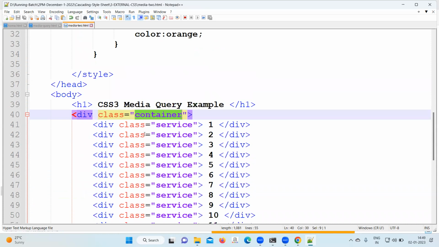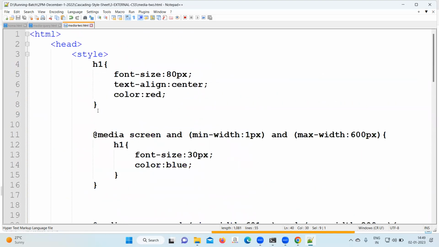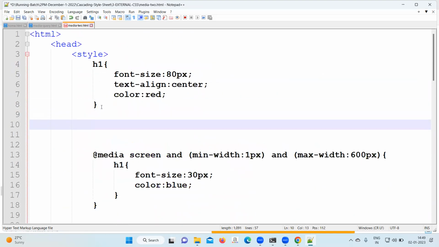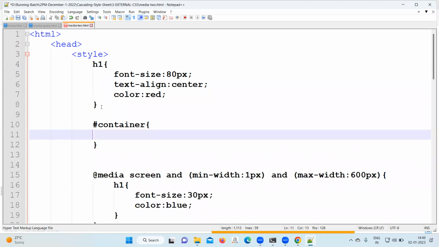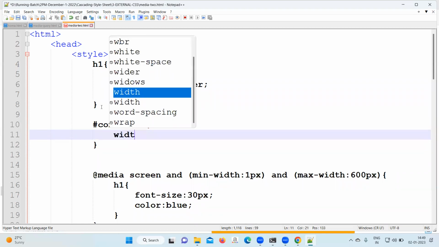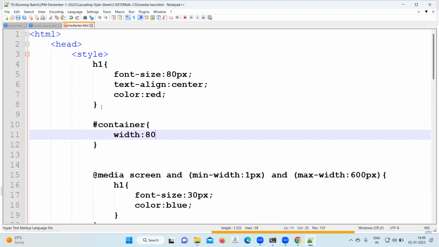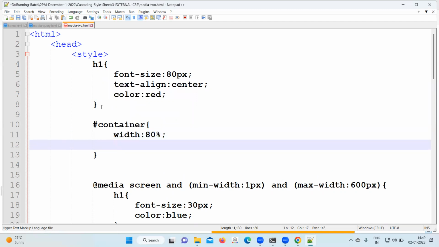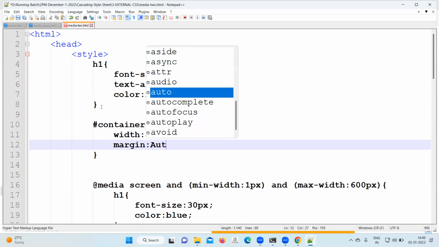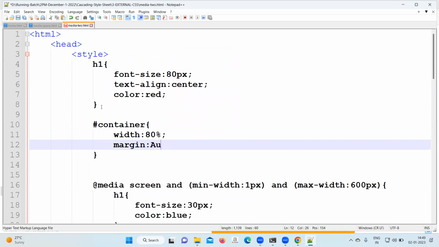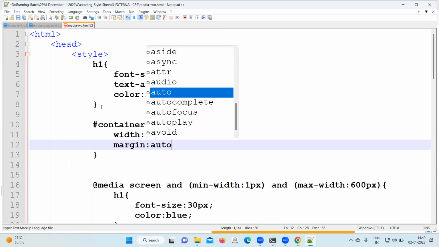Container in the beginning, complete. That's before the media query. The container has width 80% and margin as auto.